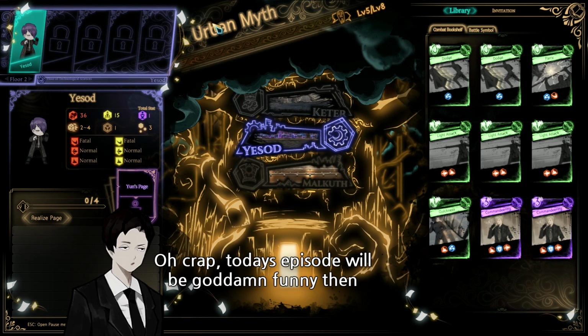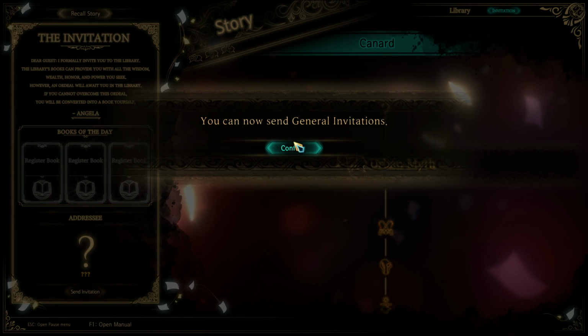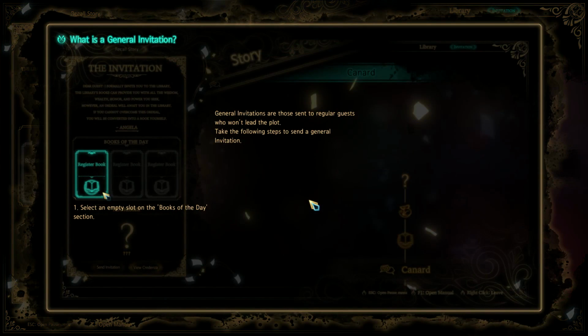Alright, what do we do? I guess we go to the next invitation. We can now send general invitations. It's gonna give us a tutorial, I guess? Yeah, here we go. General invitations are those sent to regular guests who won't lead the plot. Take the following steps to send a general invitation.